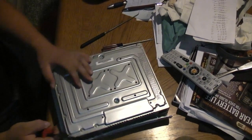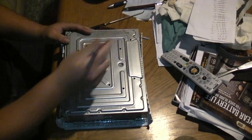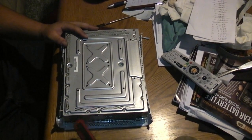Okay, so here we go. We got our Xbox right here. So we need to take these outer screws out. Also these inner ones. So here we go.